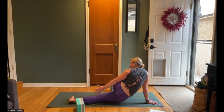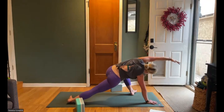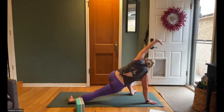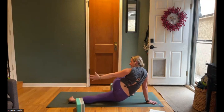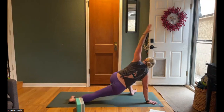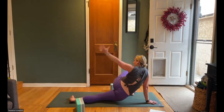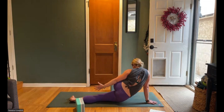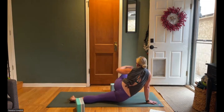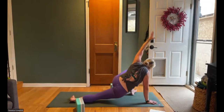So this is lounge lunge. Inhale up. And exhale back. Left hand to right foot. Keeping that right foot flexed. Inhale up. And exhale back. Hold. Letting your right shoulder shrug up towards your right ear. Slowly bring it all the way back around.